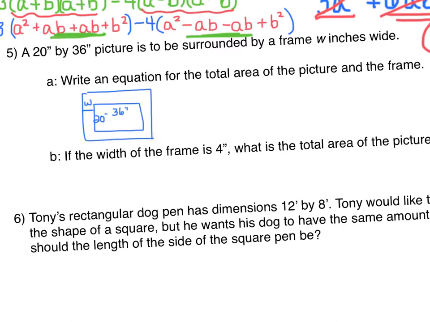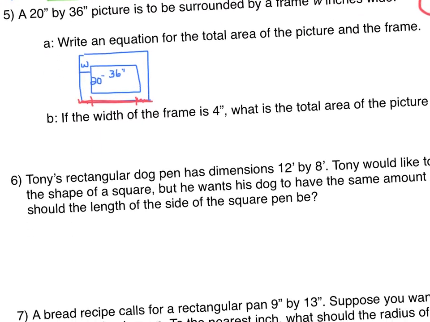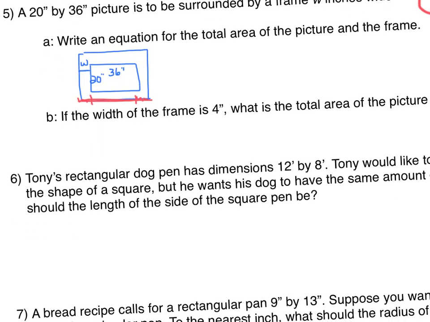So, when I go to find the length of this side, from here to here would have to be 36 because it would match with the rectangle. And then I have a little W on each side. What that means is that the length of this side would be 36 plus 2W. And people get really confused there on whether they should be adding or if they should make that 36W squared. You're not multiplying anything together. You're just adding up the pieces to get that length. So that's why we would write this as 36 plus 2W.